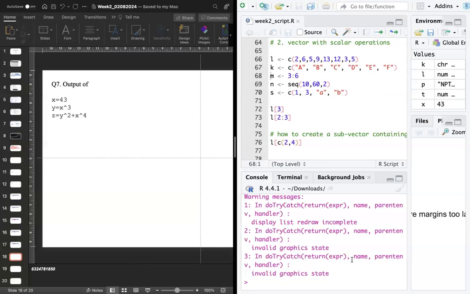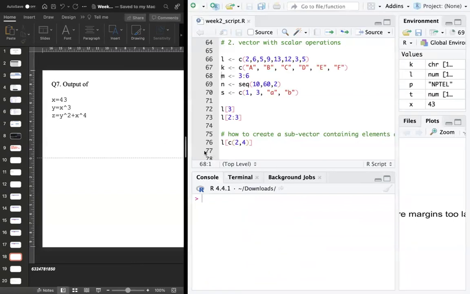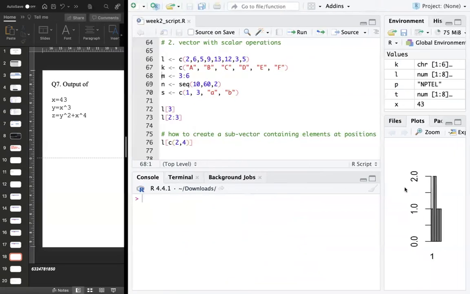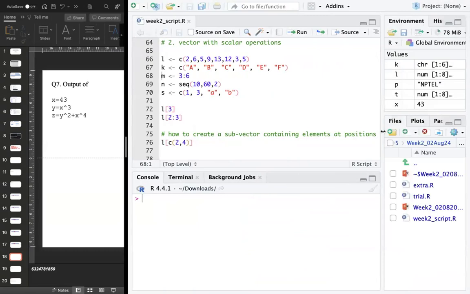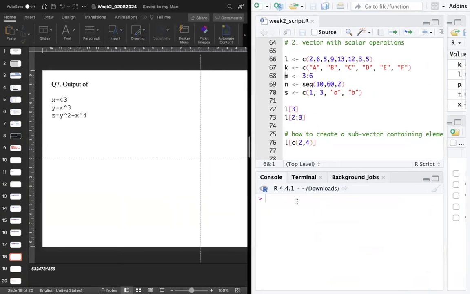You can ignore this comment here. The comment was that the figure margins are too large. When you don't have enough space for the figure, it often shows this error, but you can just ignore it for now. We'll discuss this in more detail when we are talking about plots.